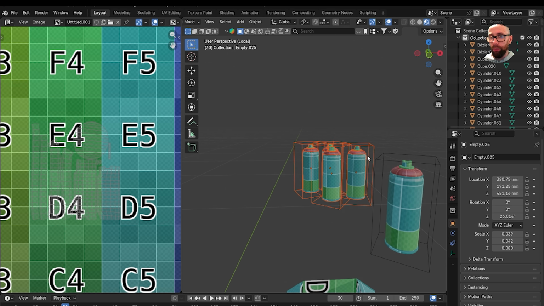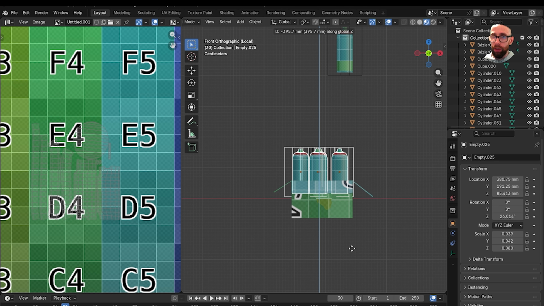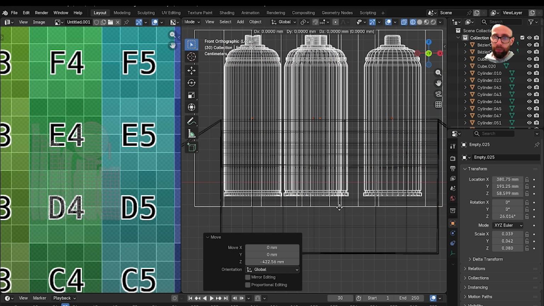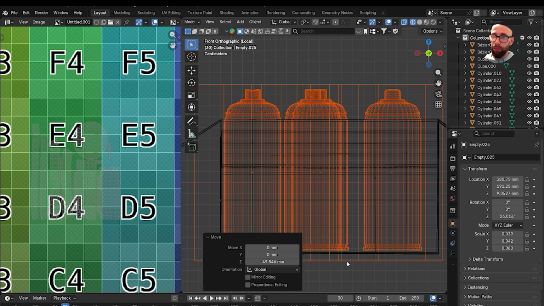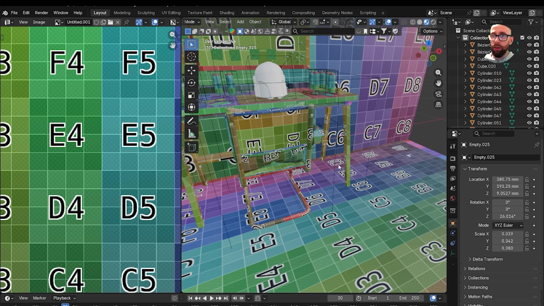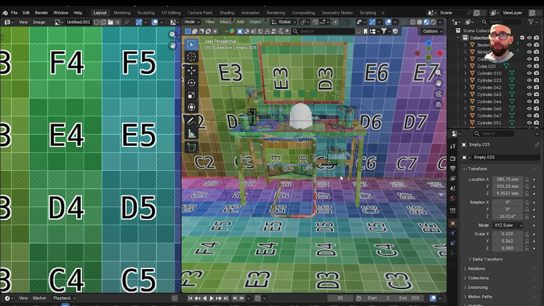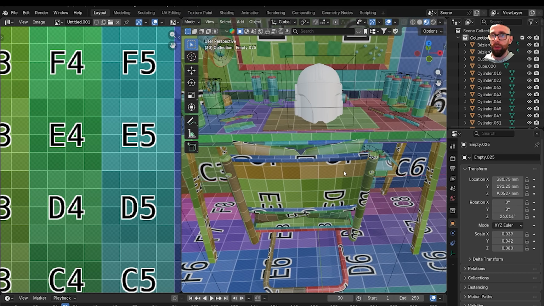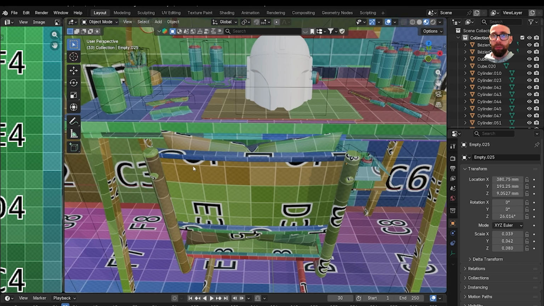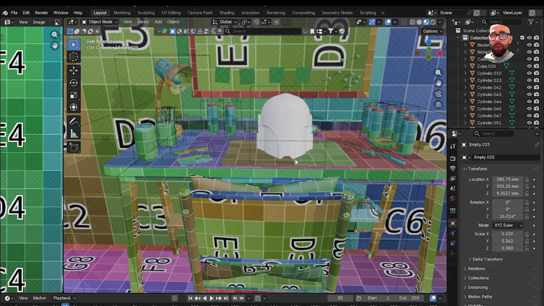We can grab all of them, come to the front, G Z, and bring down to put into our box. Let's isolate. So there we've got paint cans. So if we line everything up, move that area in. So actually the only thing left to unwrap is our Mandalorian helmet.